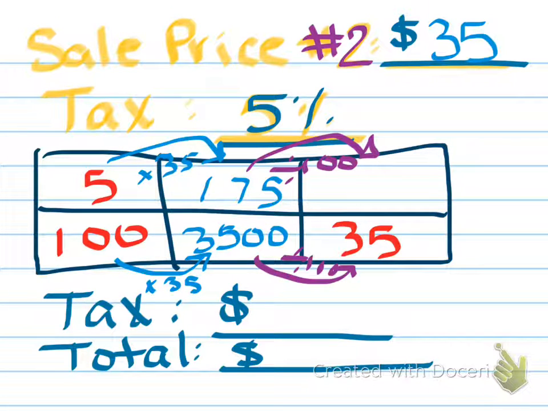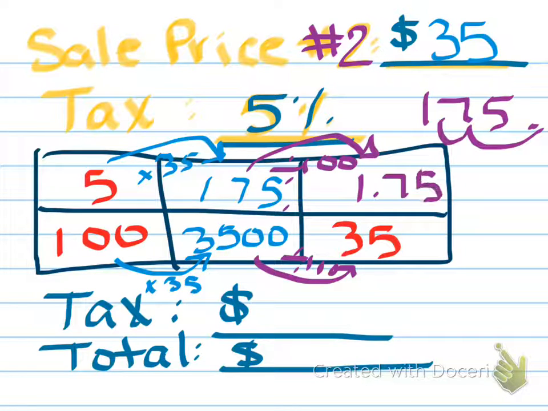Now another thing that hopefully you guys remember from when we talked about the powers of 10, and that was a video that we did all the way back in, gosh, probably Ant-Man, maybe Black Widow, is that we just moved the decimal. When we're dividing, we're making it smaller. So we take the decimal, which is invisible at the end of 175. There's always that invisible decimal at the end of every whole number. And we move it based on the zeros. There's 2 zeros, I move it 2 times. And so this would be my tax for $35.